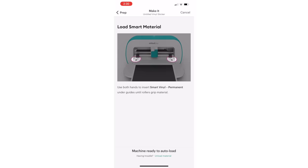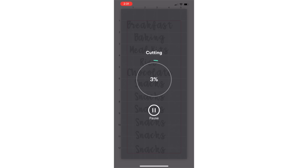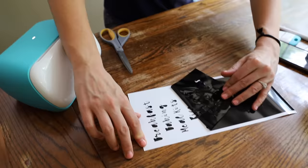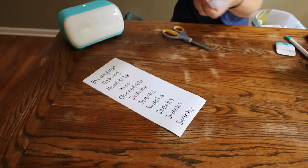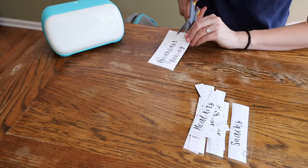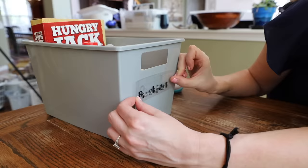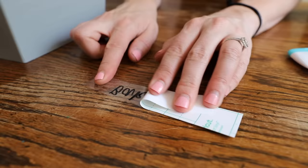You just put your vinyl straight into the loading deck and hit start. Once your cutting is done, you just peel back the outer edges, just like a sticker, and then I use my weeding tool to take out the centers. To apply your labels, you need some transfer tape — lay it over the top of your vinyl and go over it with your rubbing tool. Peel the backing away and your letters will be stuck on the transfer tape, and you can stick them onto your containers. These Dollar Tree locker-style bins work great for vinyl labeling. These are really quality and last for a long time.